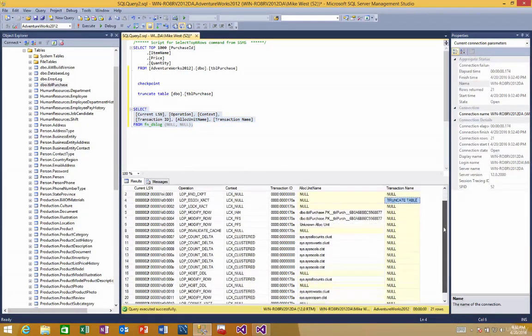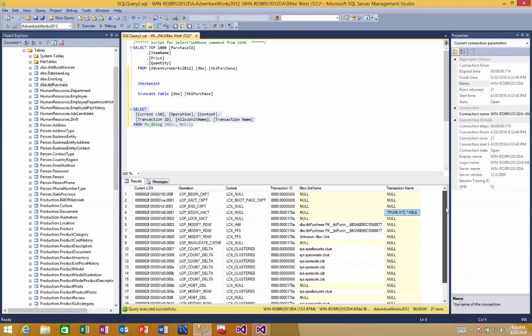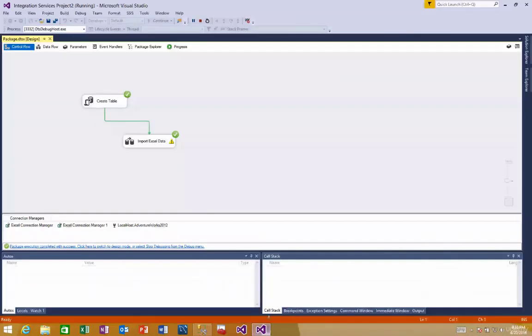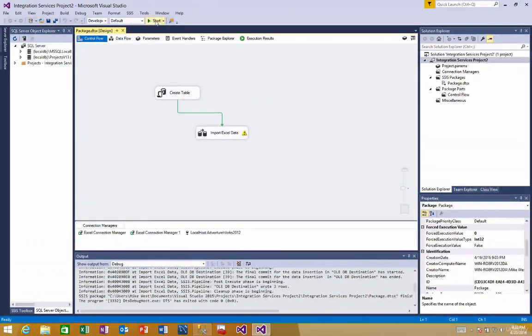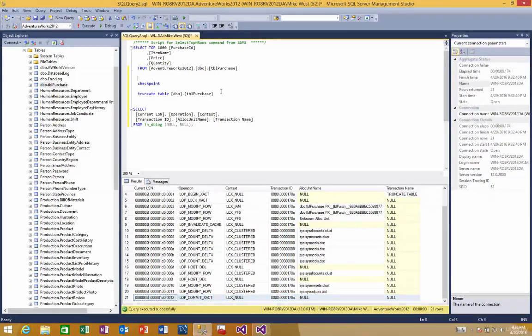Firstly, let's dispel the myths. First myth, truncate is faster because it logs less actions to the transaction log. Nope, it doesn't. It may be faster, but it has nothing to do with the logging, and it certainly does not log fewer transactions. I've tested this several times, and I've actually written several blog posts on it. The logging for a delete statement and truncate statement is about the same. Now, if you go back and watch this in the beginning, you'll see the demonstration I'm giving you shows that there's actually more logging with our truncate command in our example than there is with a delete statement.